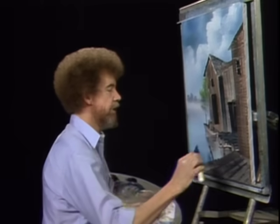Take my knife, a little bit of the red. Just for color's sake, I'm gonna put a little red right on top of these posts. And I think we've got a finished painting.